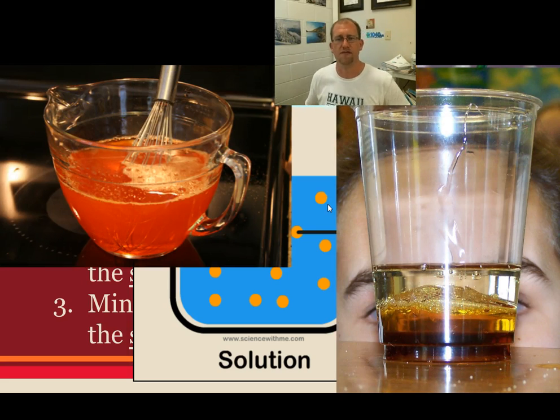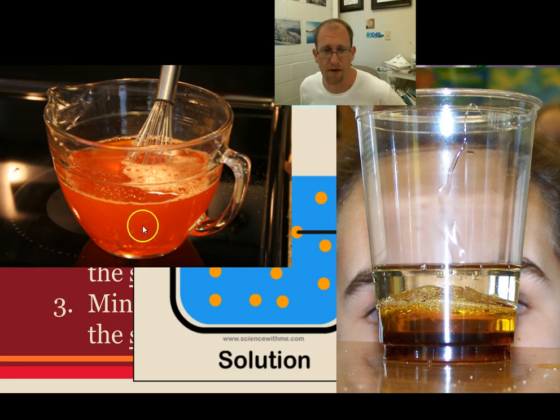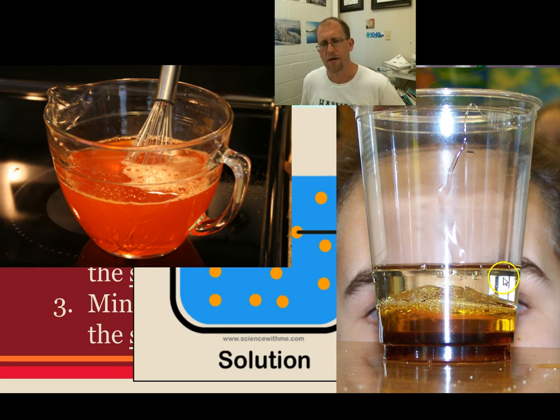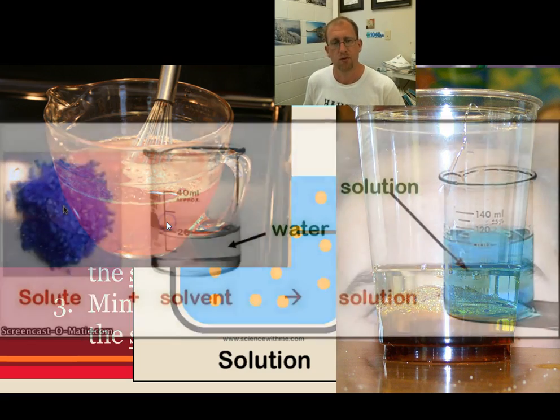Okay. Some other examples of solutions. Here we have Kool-Aid waiting to be drunk, and we got the water hot and we poured the powder in and stirred it up. That's a solution, and it's all in one phase. This is not a solution. This is water and oil, and it looks like something else underneath it too. And because we see multiple layers, this is not one phase. This is three phases, so this would not be a solution. This would be a heterogeneous mixture, okay? Not a solution. This is a solution because it's all in one phase. You see one thing, okay?